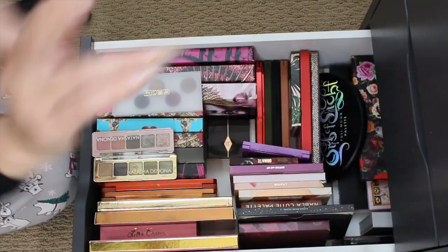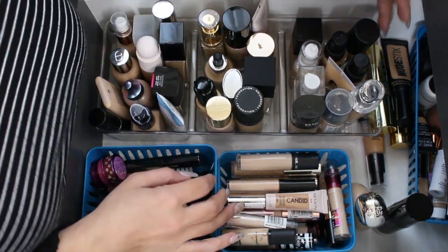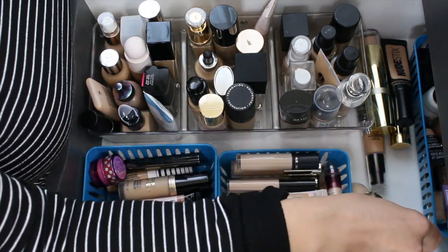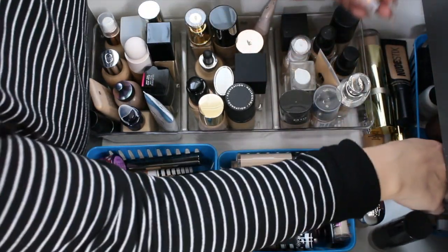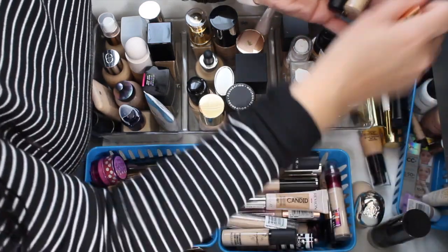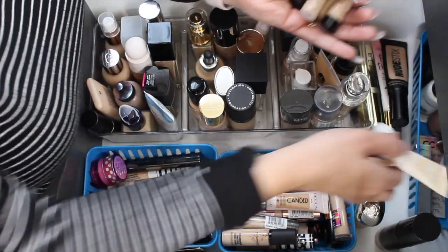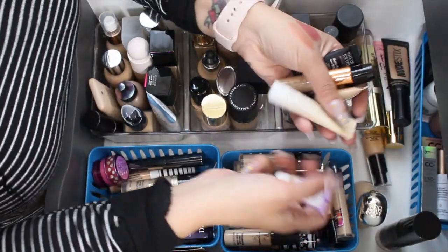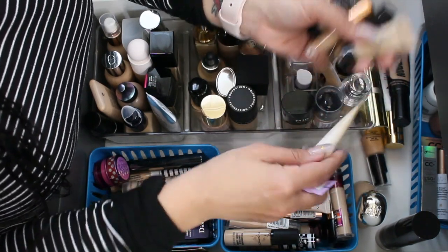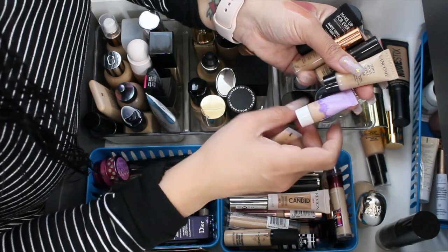Let's go ahead and pull in another foundation and some concealers. Okay, for a foundation and concealers, what do we want to play with this time around? Maybe I want to try one of these little minis. Let's see, what do we have? We have a couple of minis. Come on out, guys. Come on out to play. Let's see. Poreless. I know I really like this guy and I know I've used it. Put it back. Tarte Maracuja Tinted Hydrator.